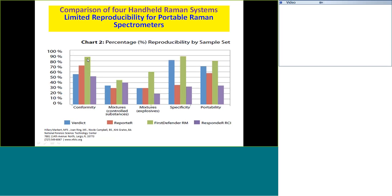For pure components, even the Thermo system, the green one, only gives you 88% assurance. When it tells you yes, there's an 88% chance it is true, that it is that component, because when you compare to the library, there could be extra peaks in the data from the sample you tested. The other company gives only 50% for pure components. How can you have 50% error? You get yes, it could be no; you get no, it could be yes. So this is terrible equipment.